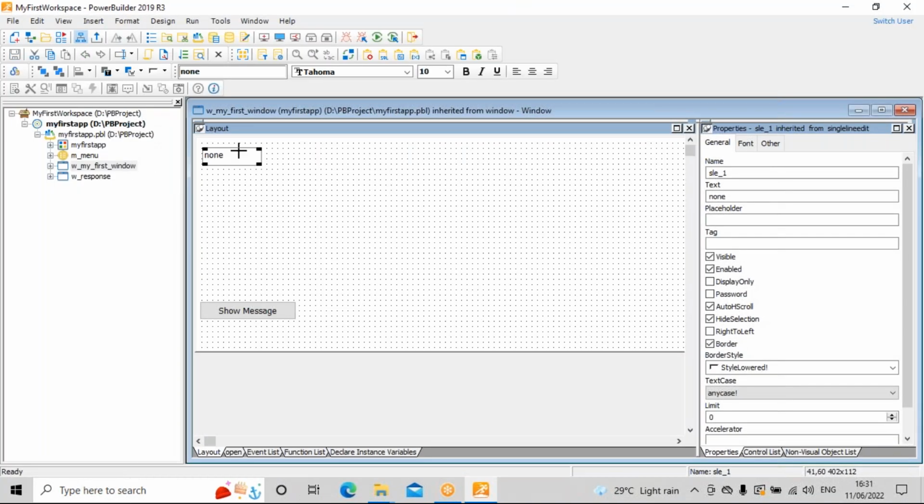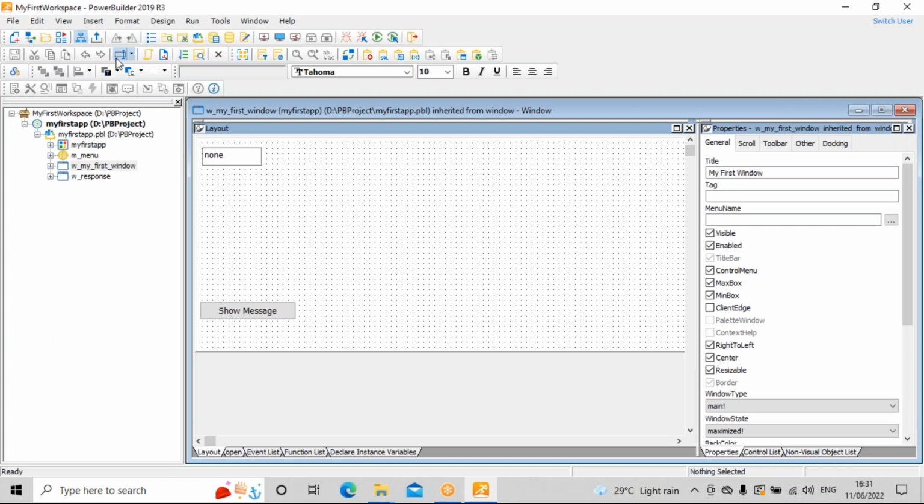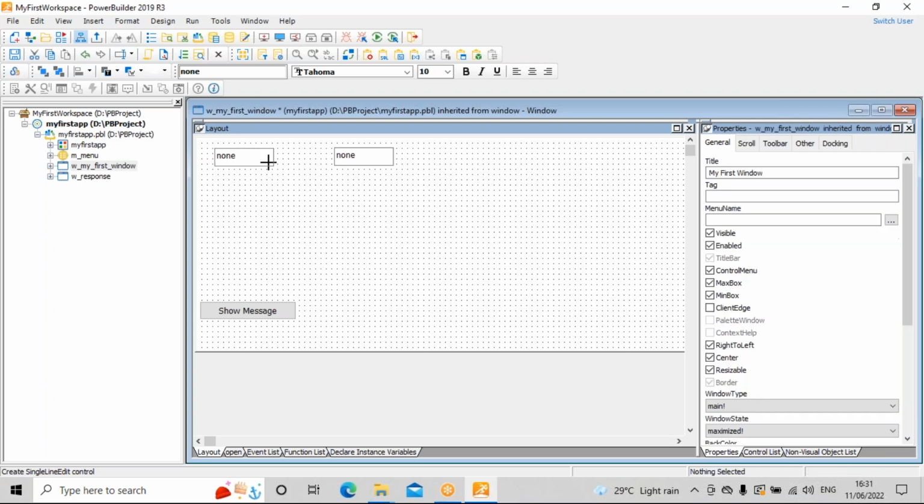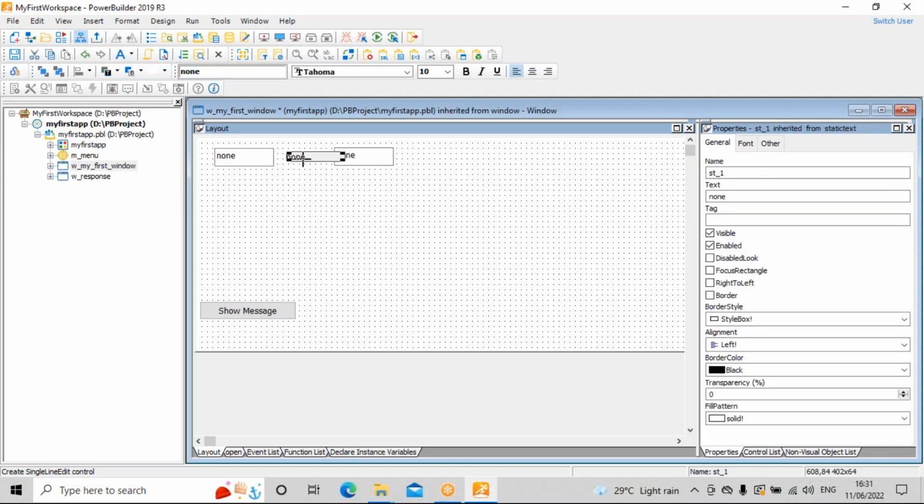You can type anything like this, right? Okay, perfect. Let me take one more. Let me take one single static control.